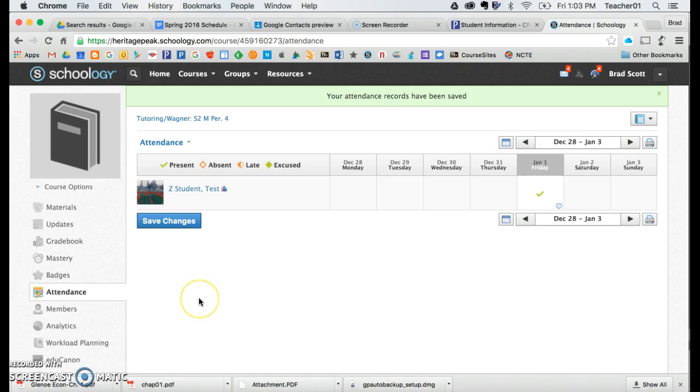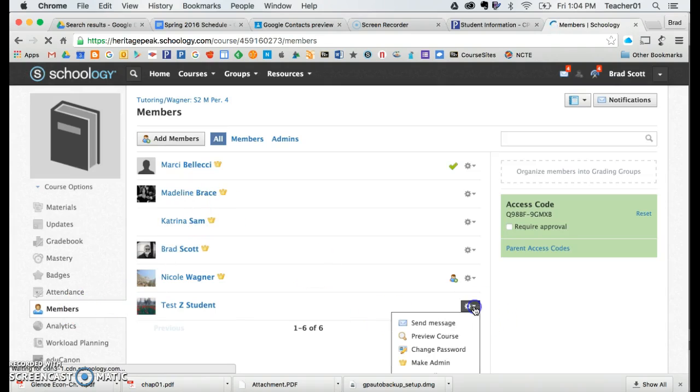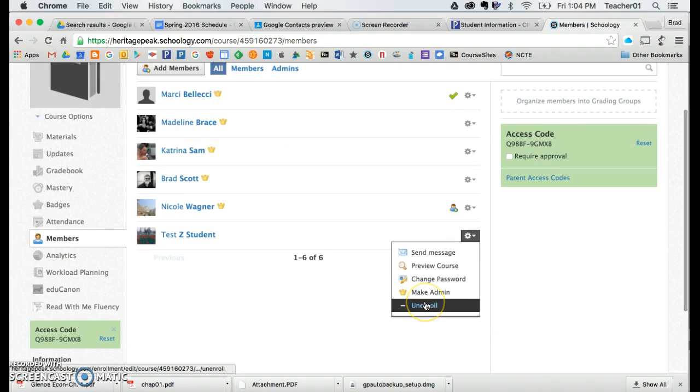For right now, unless we decide to change this later on, it's going to fall to the actual administrator of the class. So Katrina, if somebody is going to be coming to you regularly for tutoring, you have to go in and put them in. And if they stop coming to you, let's say they get their grades up and mom and the advisor and everyone else says, that's fine, take them out, you can go in there and remove them from the course. You scroll down, you hit unenroll.